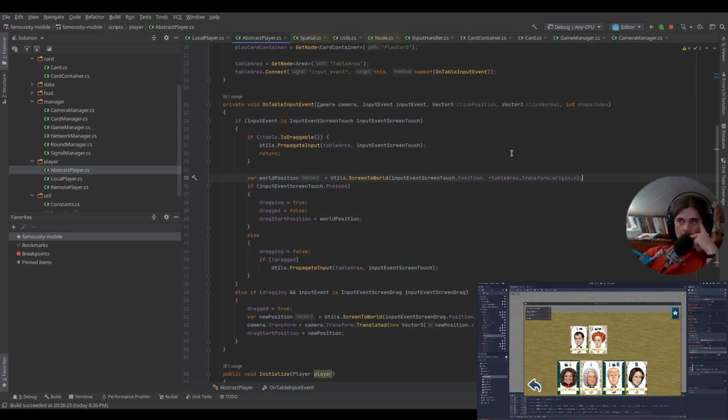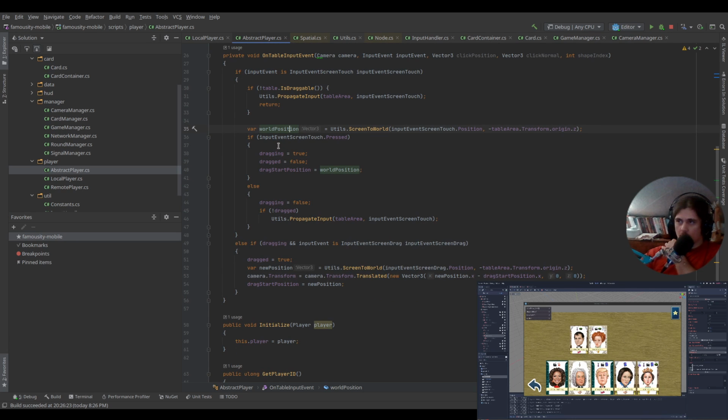Okay, and now the struggle begins. And now I need to figure out what's the correct value for this one, or if there is any other way to do it properly. Because basically what I need to have here is the world position, the world difference between two positions. Okay, so world difference or world distance, or distance in the world from two positions on a screen.